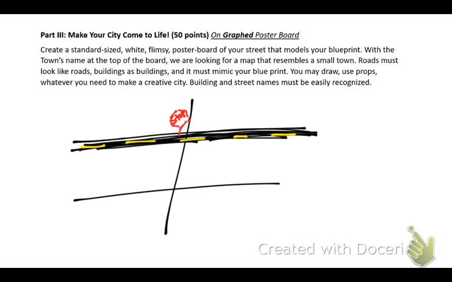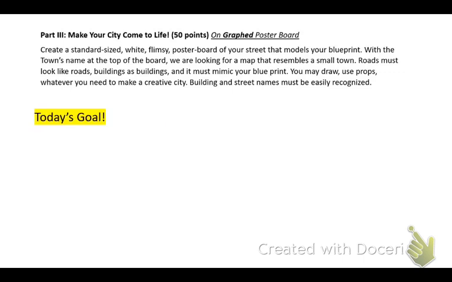All right, so here's your goal for today. Go back to the front page, because you're starting at square one, right? You're going to get a piece of computer paper. Is this computer paper your grade? No. Are you going to use a ruler on this paper? No. So what you're going to do is you are going to do these few things. They're written in the top section, okay? So if you ask me, where do I put my town name? It's in the directions. I've also already said it.